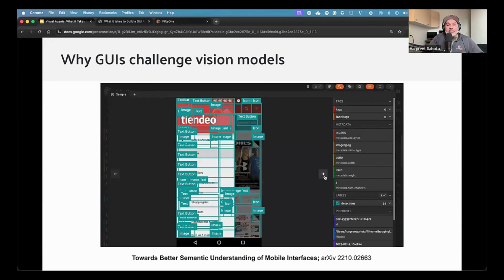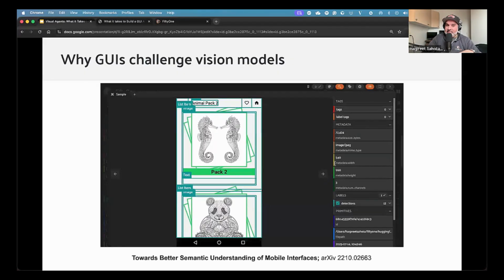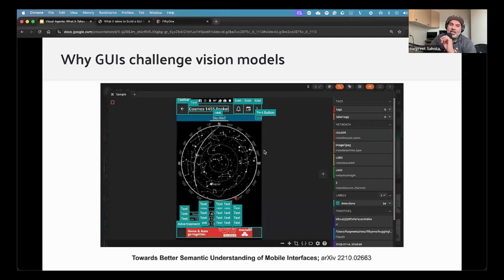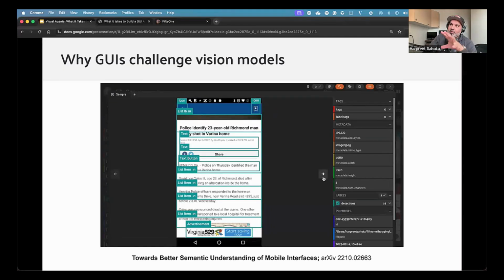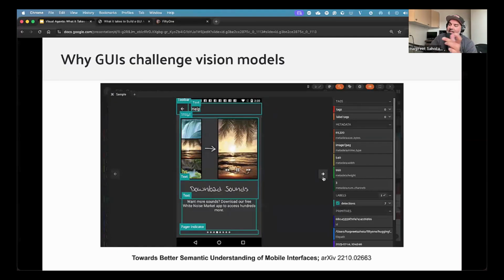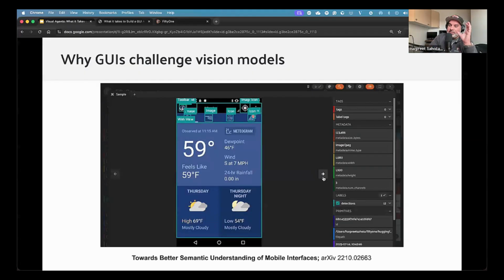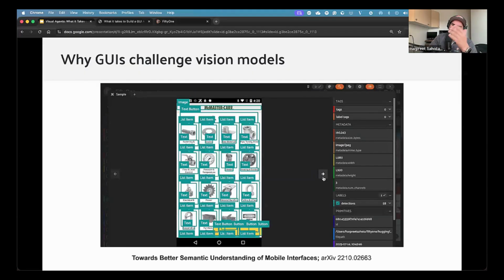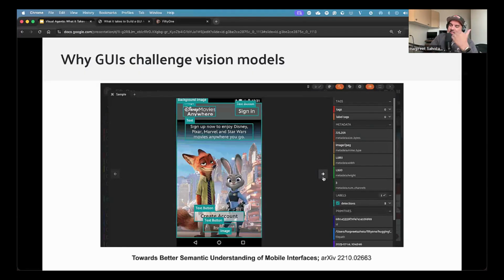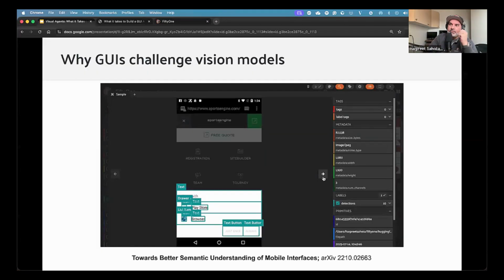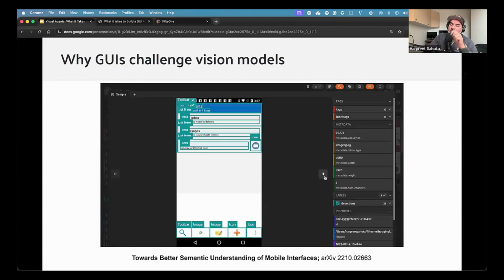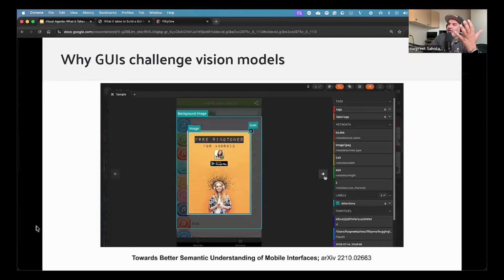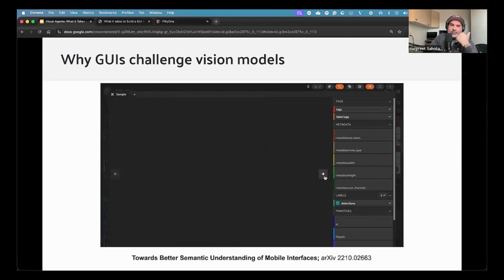So what this means is that models need to detect and process really tiny elements on the UI accurately. It needs to be able to maintain some fine details when handling larger images. There needs to be this balance between preserving information, but also being able to process such large inputs efficiently.